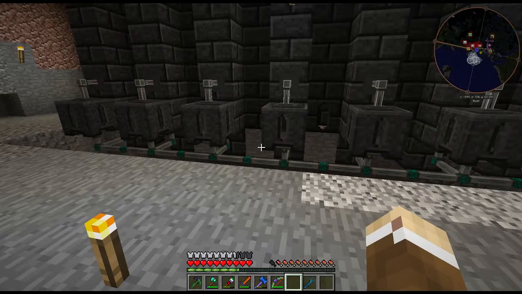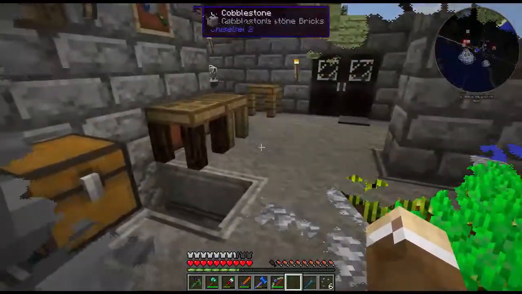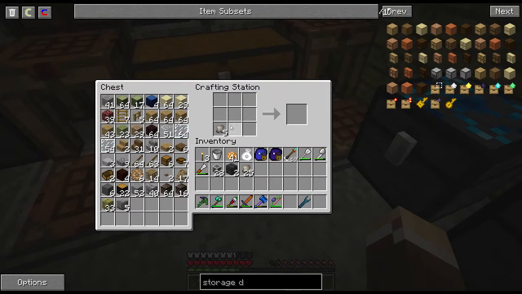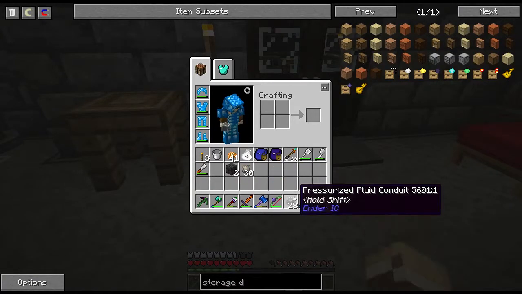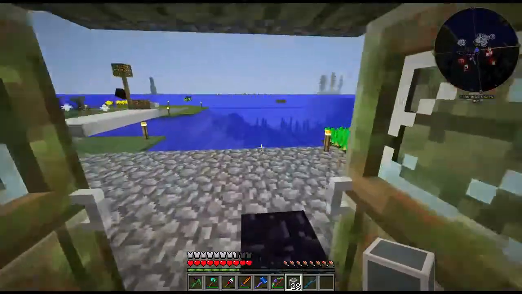So the next thing that we're going to do is get lava into this thing, which should be really, really easy. So I'm in here because I needed to make some more pressurized fluid conduits. Because what we're going to go ahead and do is kind of similar to what we did with our input chest here, except we're going to use the power of Ender.io. Because Ender.io pipes are like the coolest things ever, and I'm going to show you why.